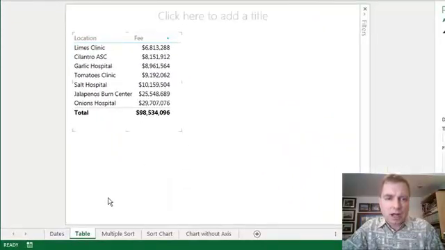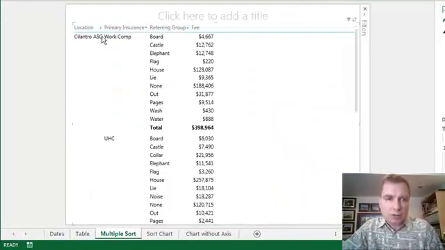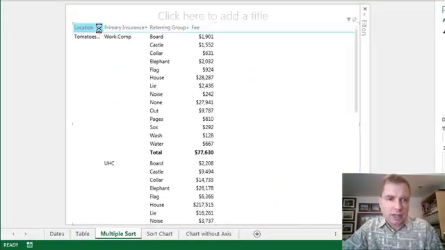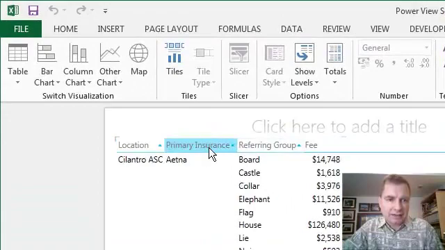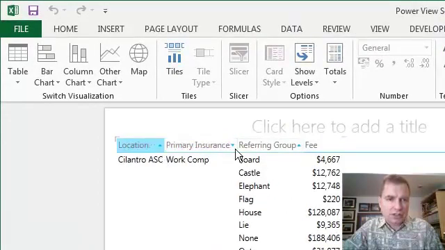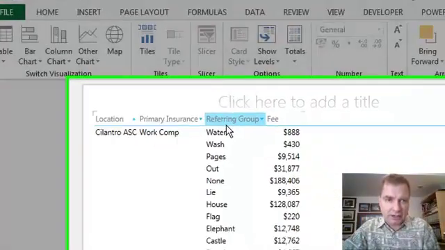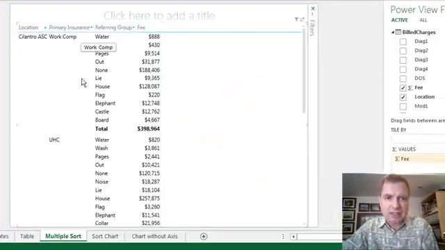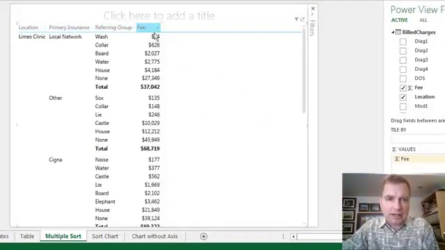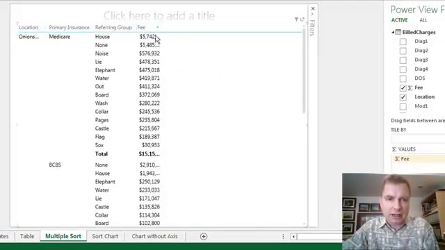If you've got a matrix instead of a table, you have multiple columns, you can do one at a time. What if we sort this ascending, and then I can sort primary insurance descending, and referring group, I'll do that descending. And notice I can have multiple sort levels here, independent. This one's ascending and that one's descending. But if I come over to fee, now fee is going to take over and say, okay, now I'm going to do the fee overall. So those are your choices. If you can choose the different columns that are in your rows area over here in the pivot table, or you can just do the fee and sort it that way.